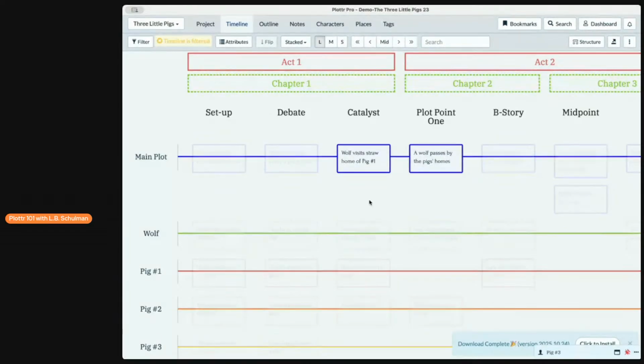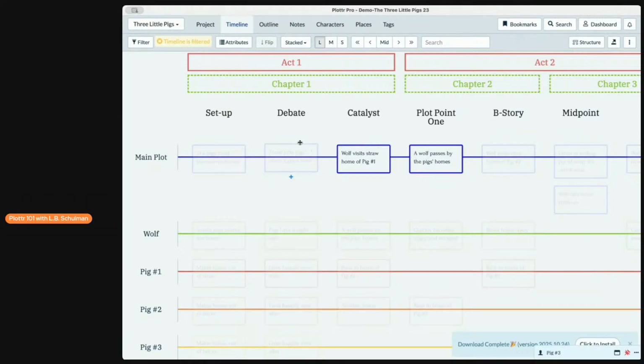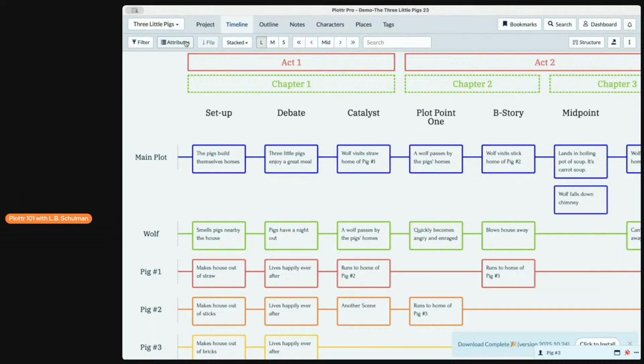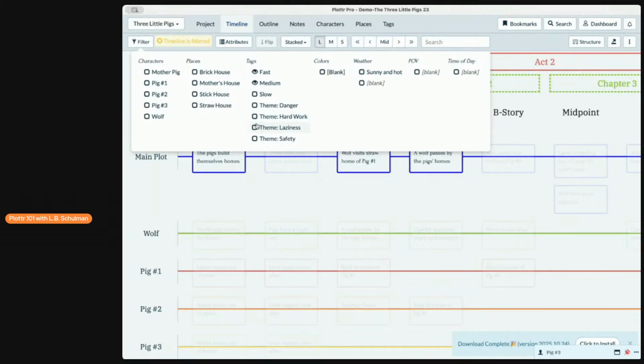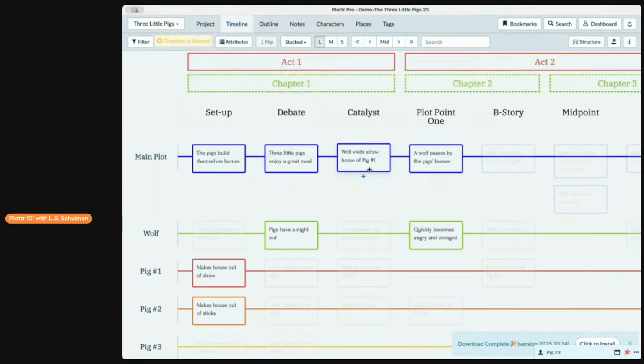Uh-oh, I think he has a problem. It looks like he only has 2 fast-paced scenes. That doesn't sound good. It sounds like he's going back to his bad old quiet ways. We can click on timeline is filtered right here that's yellow to get it back to normal. There we go. We can also filter for more than one thing at a time. I could do fast and medium with the theme of laziness. All right. He did it differently, but you see these 4 cards come up.